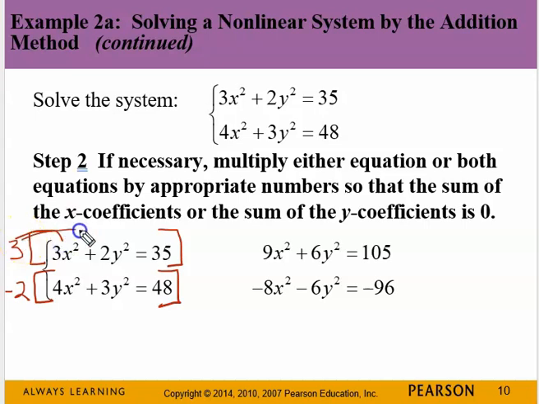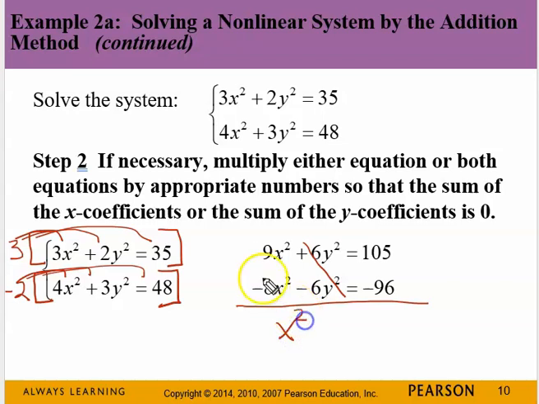So they've distributed each of these, and we get this. And then each of these, and we get this. So now we put a line underneath them, and these add out. So we're left with x squared on this side equals 9. So using that square root method, take the square root of this side, and then plus or minus the square root of this side, we get x equals plus or minus 3.